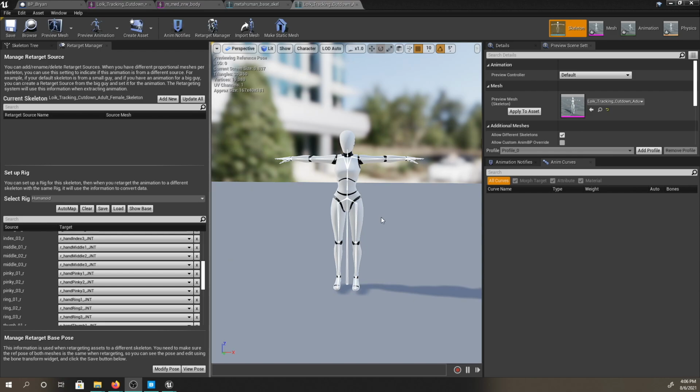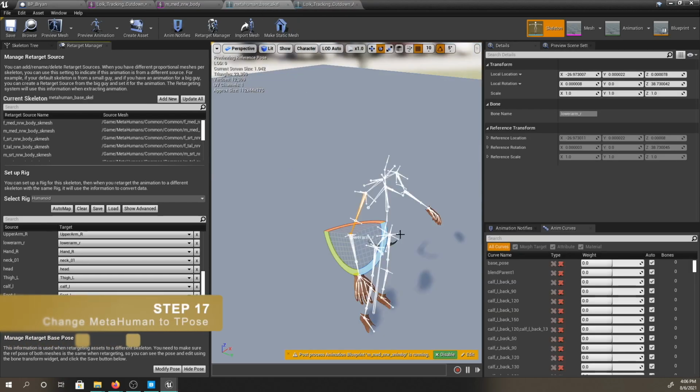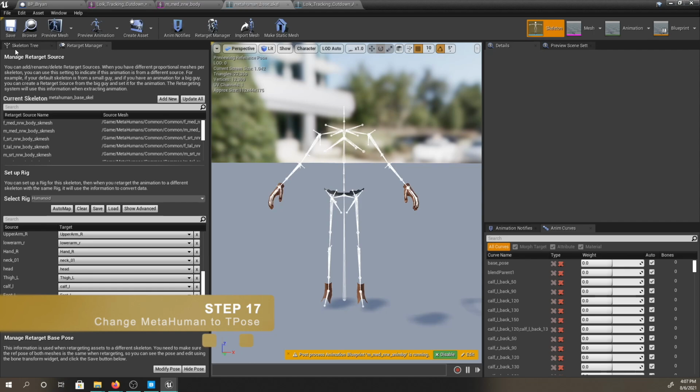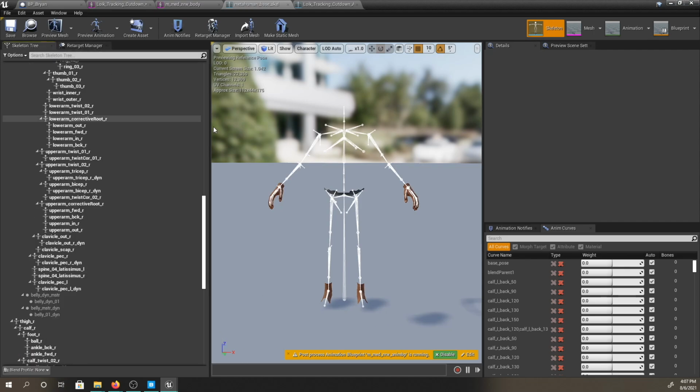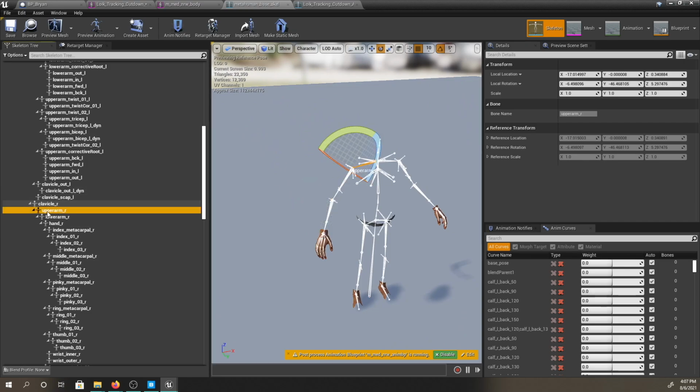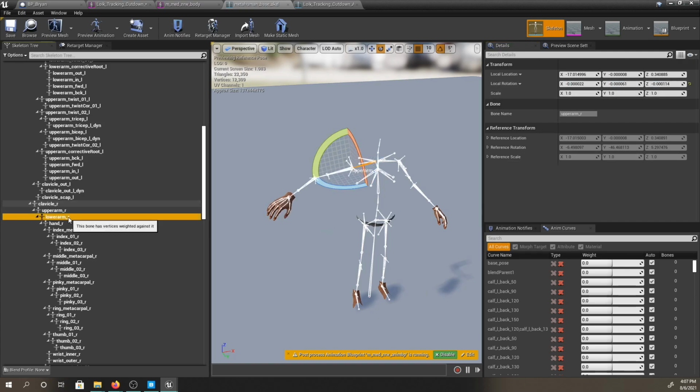To do this, go to your MetaHuman character and go to the skeleton tree. We'll want to click on the joint that we want to move, which is going to be the shoulder or the upper arm joint, and we're going to want to straighten out everything. I've found changing the location rotation to 0 works well. We are also going to want to straighten out the elbow or the lower arm joint as well. Setting this rotation to 0 also works well.